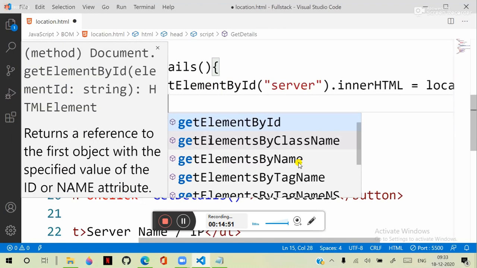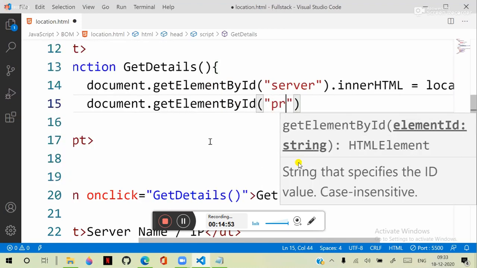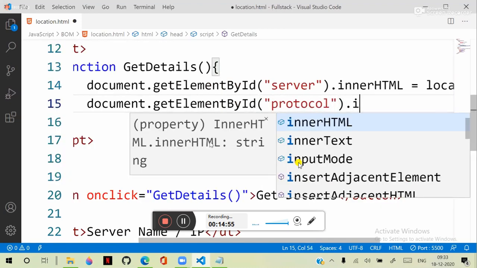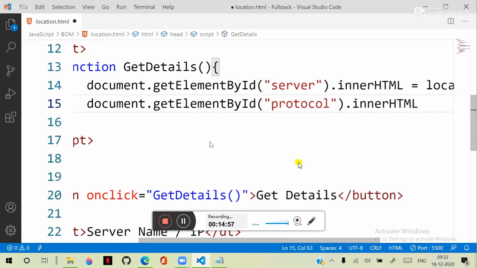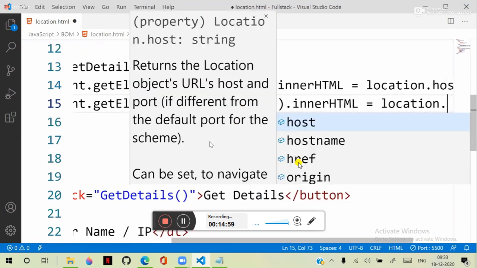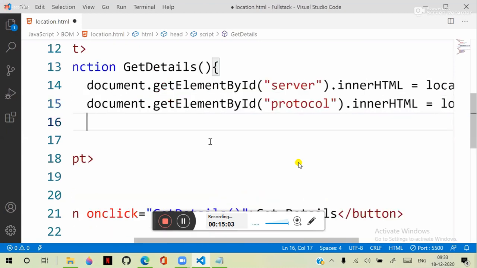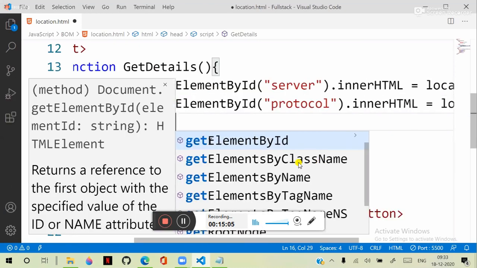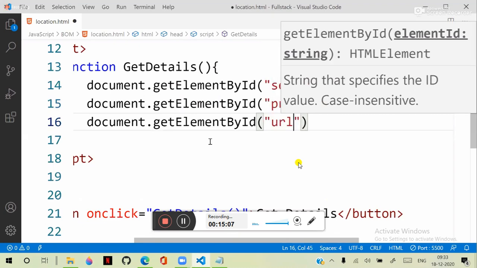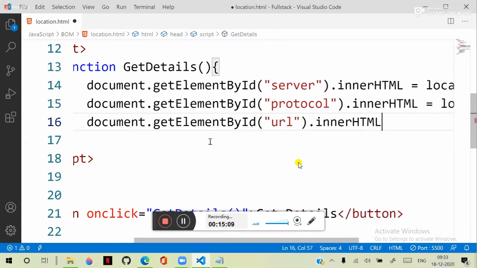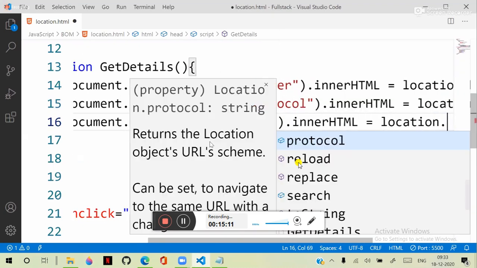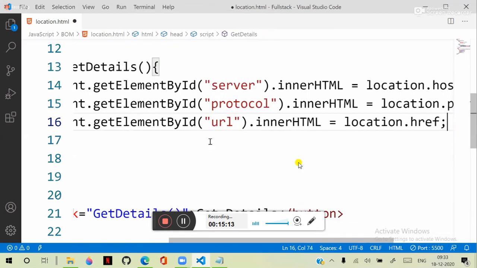And document.getElementById protocol dot innerHTML, through location.protocol you can get the protocol. And document.getElementById URL innerHTML, through location.href we can get the complete URL.